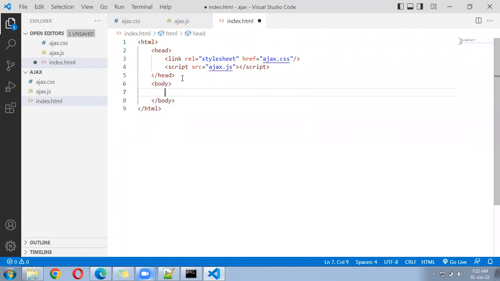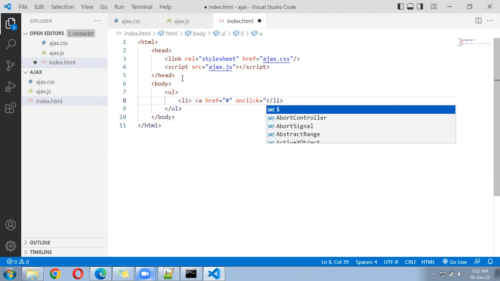Next, we can add the body tag, and inside the body tag we can add one UL, LI, and under LI an a tag, href equal to hash, so the page will not reload, and on click we can call a function, function one.